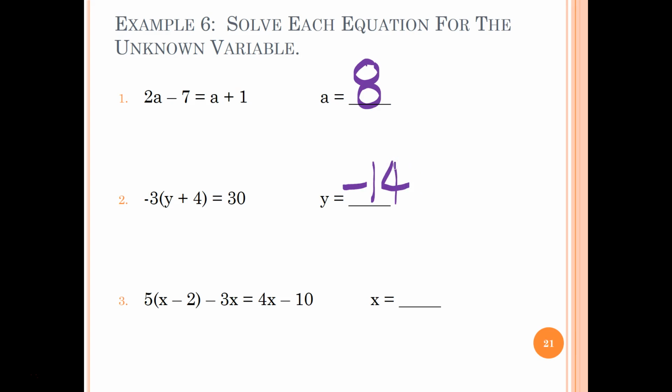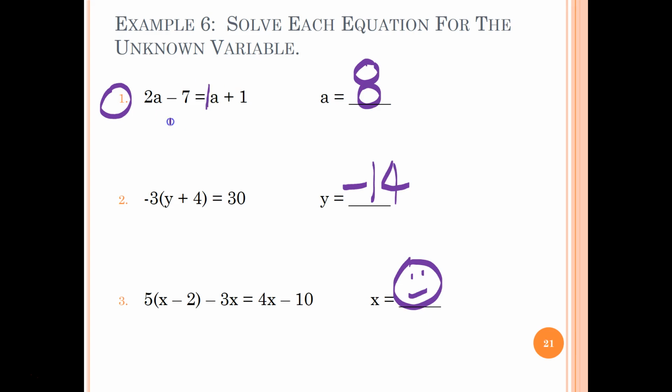And lastly, this one's a little different, and this one tends to give a big challenge because it's the first time we've looked at one like this. In this case, x equals 0. So let's go ahead and take a look at these results. And I'll tell you what, one can be more challenging because there's no coefficient in front of the a. But remember, a is just the same thing as 1a.